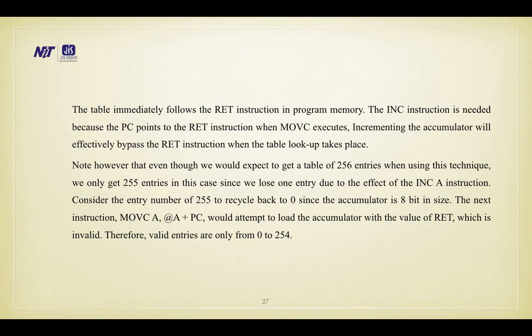Note, however, that even though we would expect to get a table of 256 entries when using this technique, we only get 255 entries in this case, since we lose one entry due to the effect of the INC A instruction. Consider the entry number of 255 to recycle back to 0.